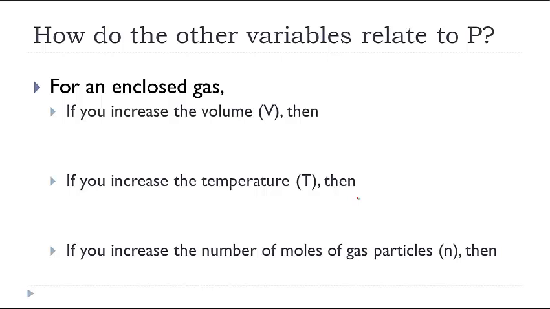So when you change volume or temperature, we've already looked at this. We did this in the lab. If you change the volume, what's going to happen to the number of collisions? So if I increase the volume of my container, what will happen to the number of collisions? All right. So collisions are less frequent. And if collisions are less frequent, what will happen to the pressure? Pressure will drop.